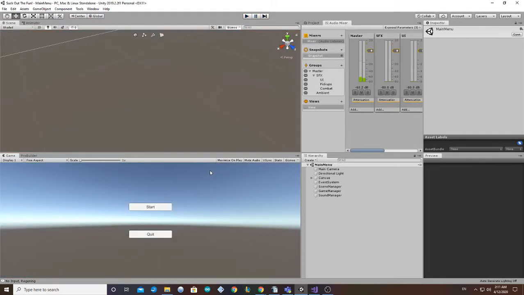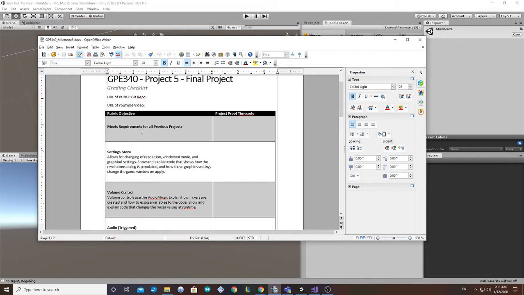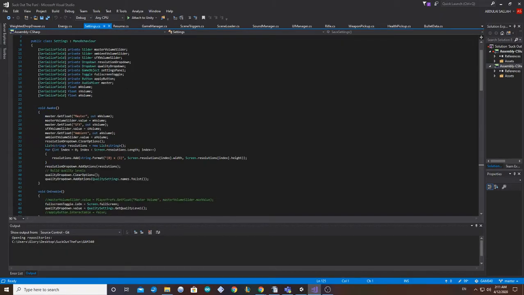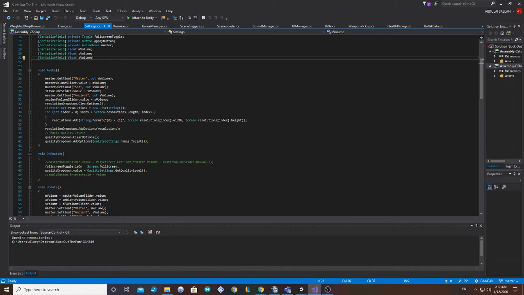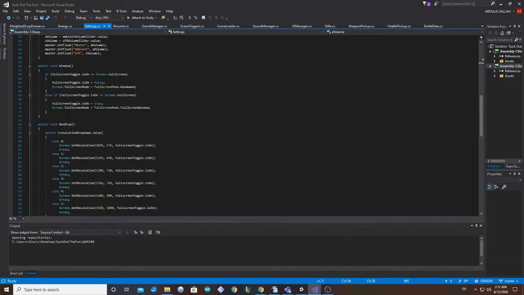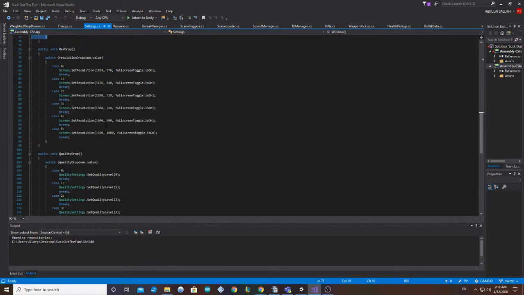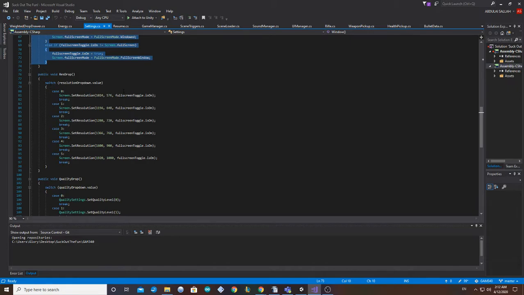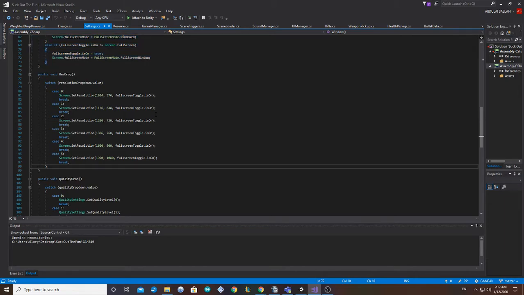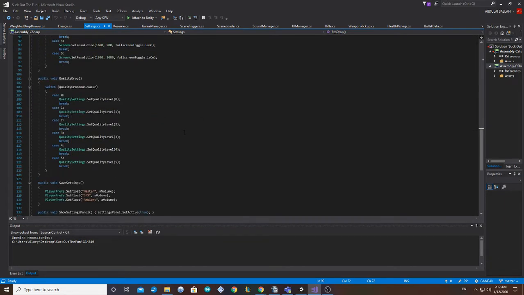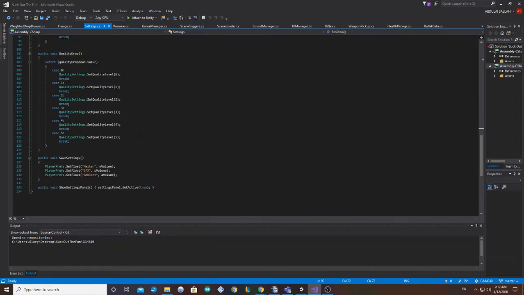All right. Let me see this here. Wait, I went out of whack. But yeah, everything's working from the previous project. We have a settings menu, and this is what's controlling our settings menu over here. We have all the different UI elements, and also we have the drop down. It's a part of the UI though. Basically we just set up on clicks and put these different functions for every different element. Like this is for the resolution drop down. That's for the quality drop down. Oh, okay. For some reason it's saving even though I didn't press it. Okay, and this is the save settings that we put for the apply button.